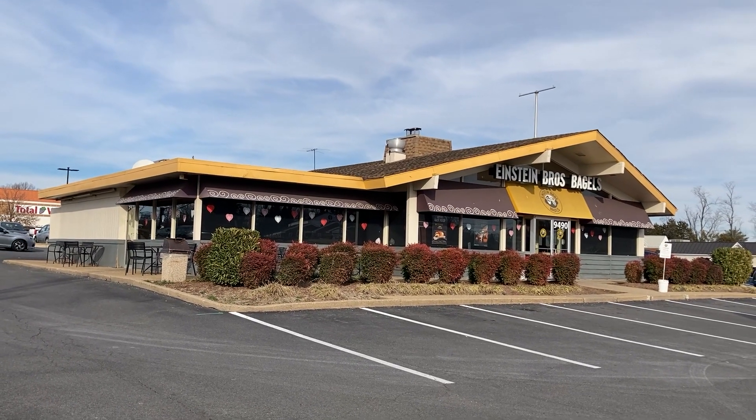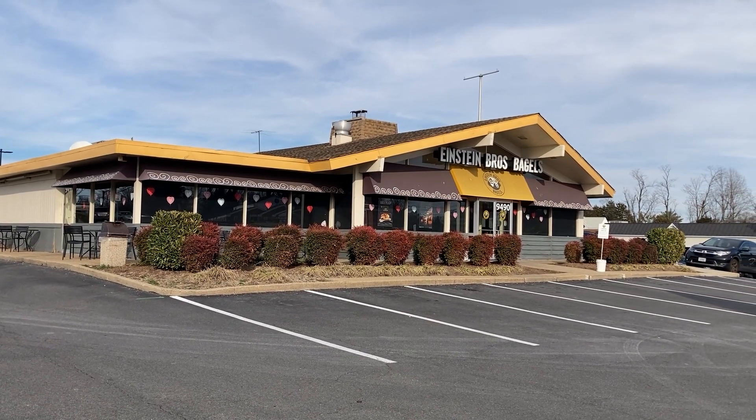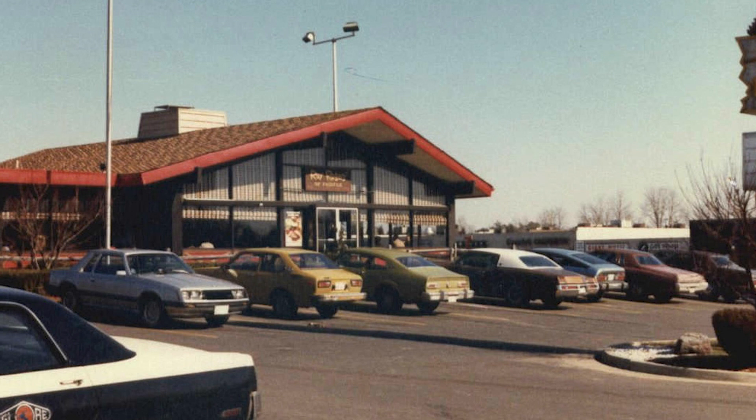Alright, here we are in downtown Fairfax. You're probably thinking, sweet, I like Einstein Brothers Bagels — me too — but this building did not start life as an Einstein Bagels place. This shopping center was built sometime in the late 60s, and this building appears around 1968, whereas before, this was just an empty field. I believe this building started life as a Hot Shops Junior, their smaller location that served just a few items off their main menu. When Marriott took over and created the Roy Rogers franchise, this became a Roy Rogers almost immediately. Most of the Hot Shops locations have been torn down, and this building still retains that very distinct architecture. This is one of the last buildings still around.